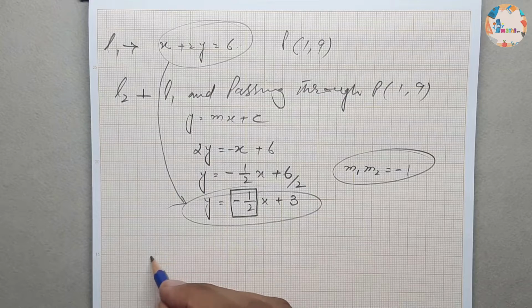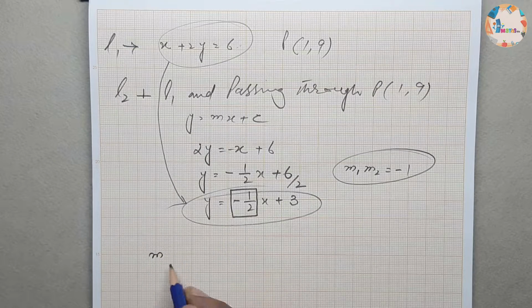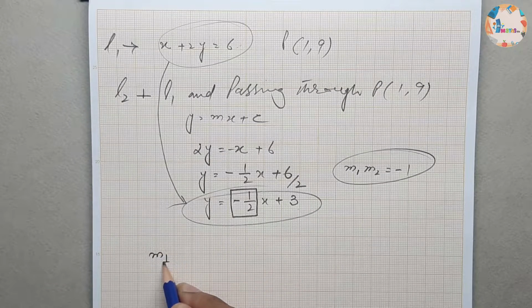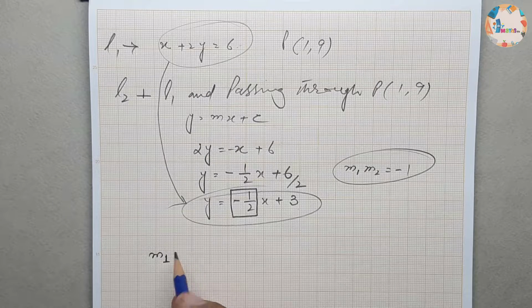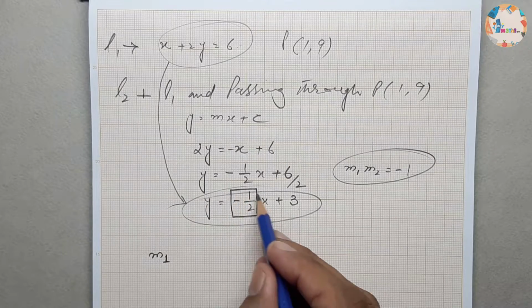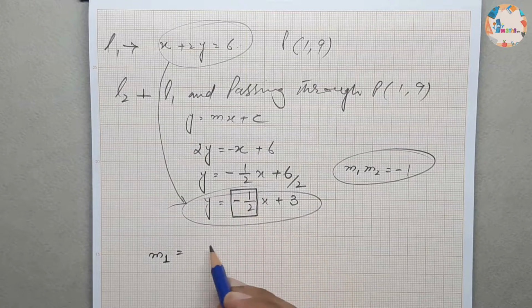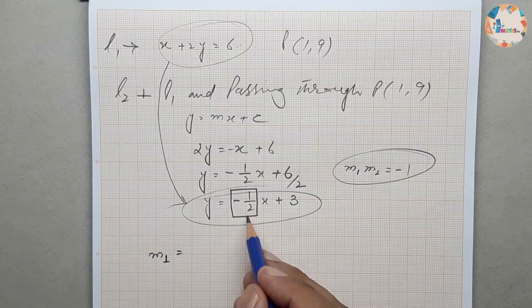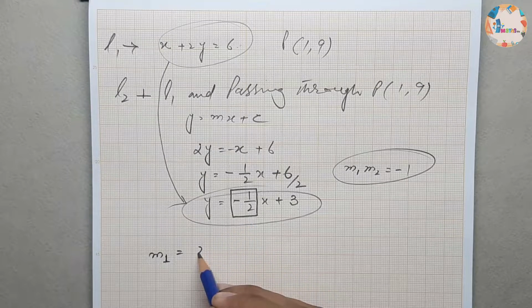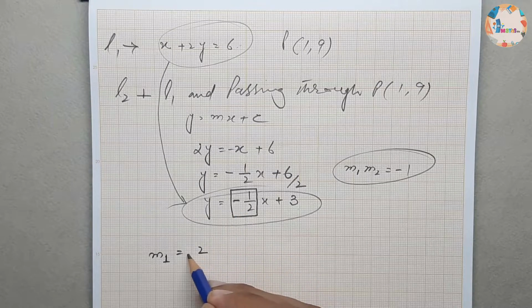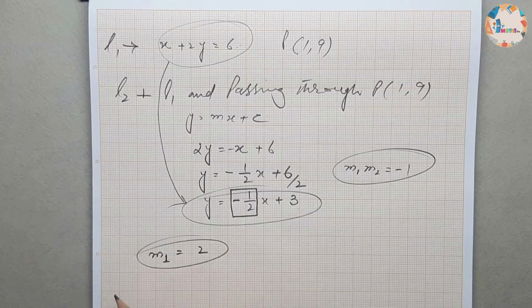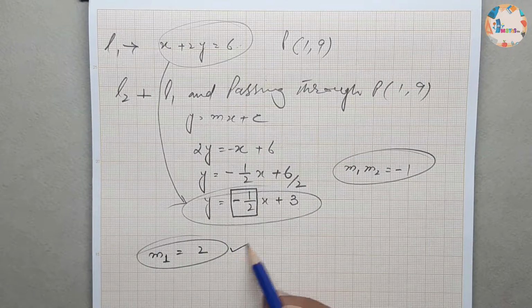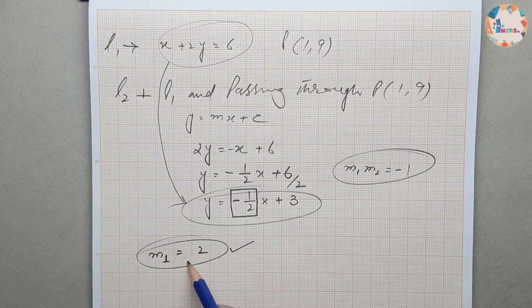So our gradient will be the gradient of the perpendicular line. This is the sign for perpendicularity. So m of the perpendicular line will be the reciprocal. Reciprocal means if it is 1 by 2, we'll take 2 by 1, which is 2, and change sign. This is minus, so we'll change to plus. So our m value will be 2. So this is how we will be using this value.